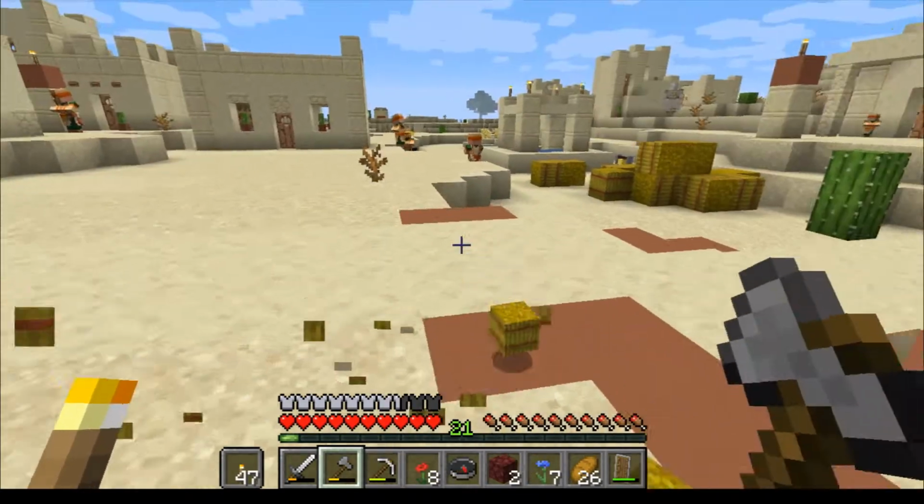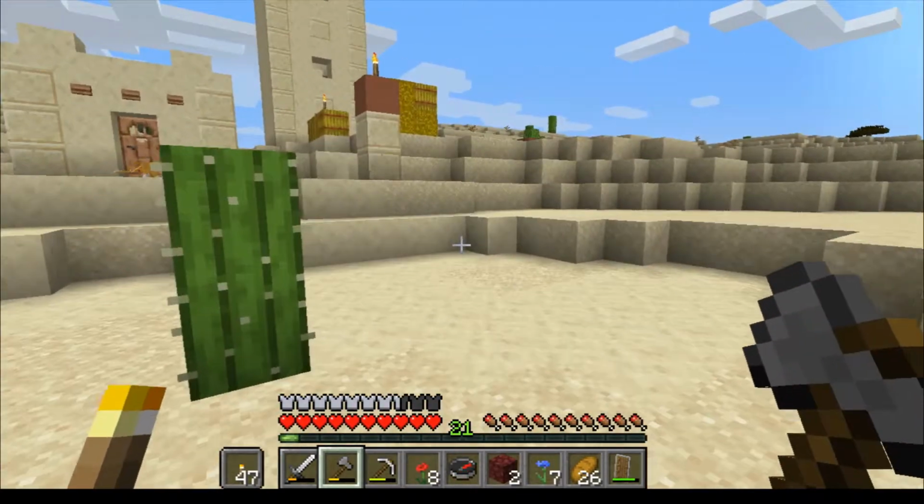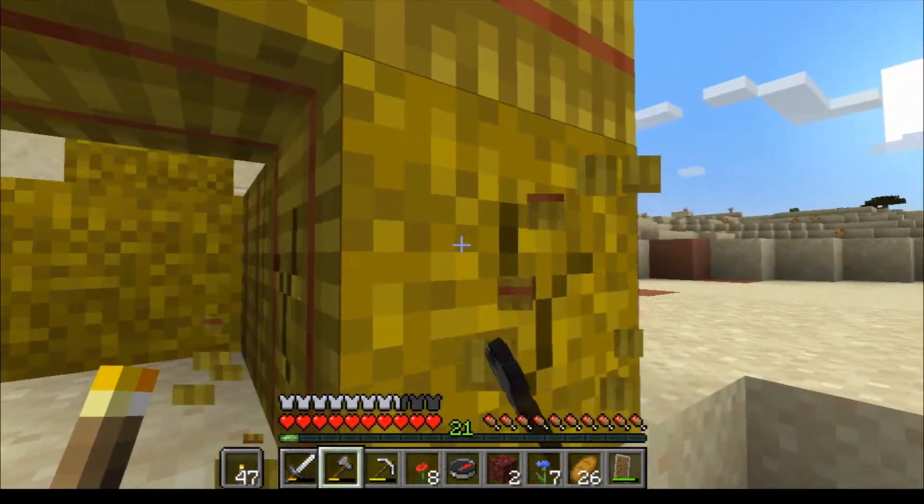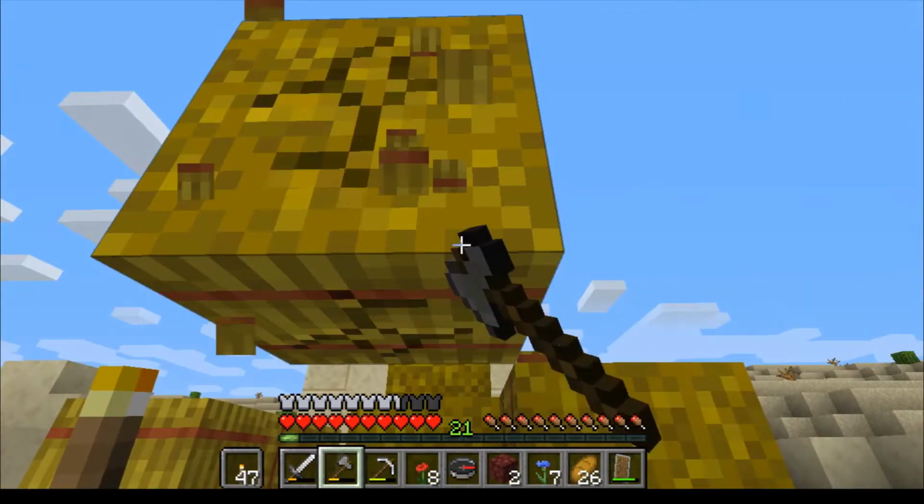Take all of the wheat, and then I will go and find a cat. I don't have any fish to try and tame you, but you're super cute. I know where I can get cats.